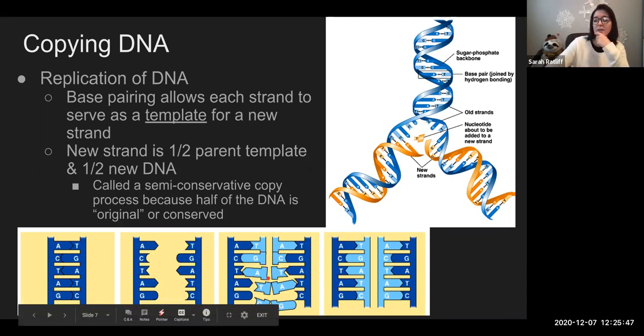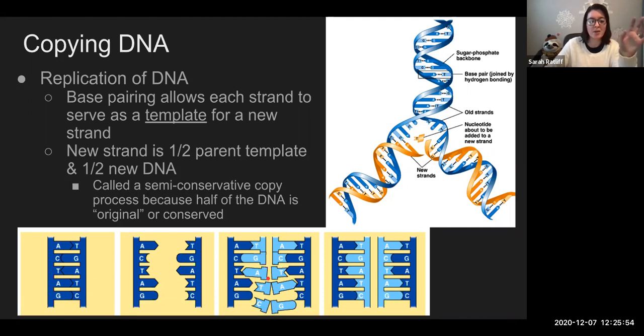Sorry, thank you for bringing that up, Zach. On the notes, there is a typo where it says, what does S pair with? That was a typo. I hit S instead of A, so it should just be A. So what does A pair to? It pairs to thymine. Thank you for bringing that up. I forgot to mention that.